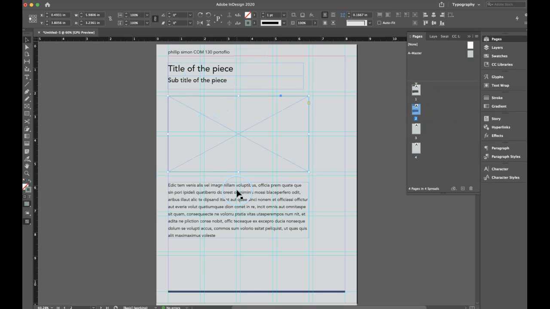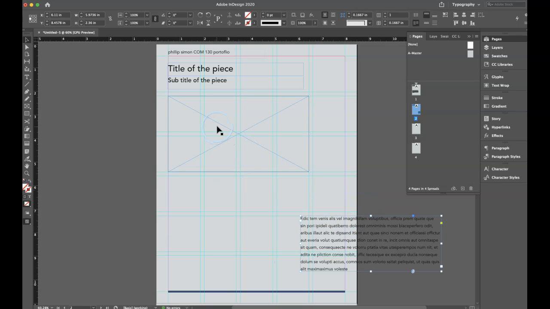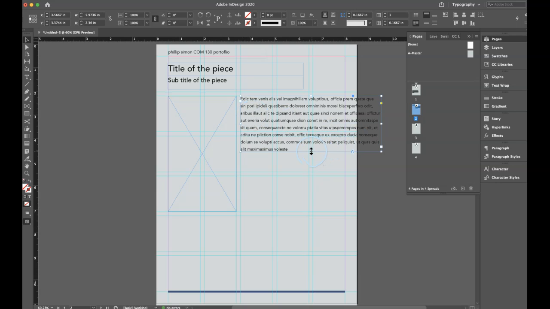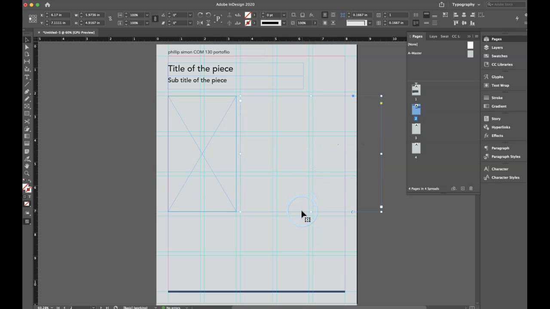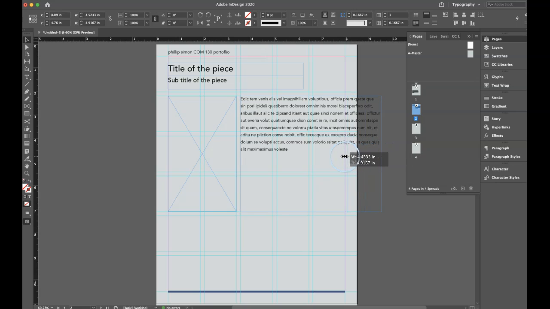And so page 2 now is the same thing, but I'm going to change this around because not all my work is going to be horizontal necessarily. So I want a template for different work, a different aspect ratio. Here I'm going to assume that the image area is more vertical than it is horizontal. Notice how the image area is hitting the grid lines, and I'll pull this text in.